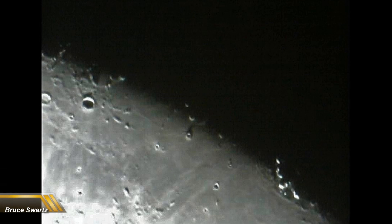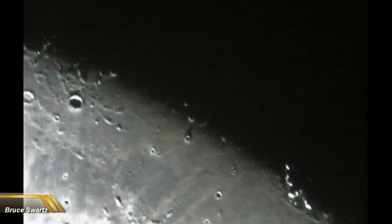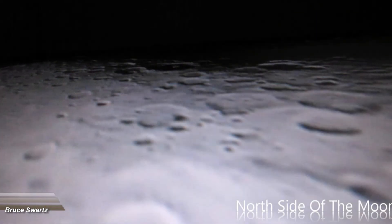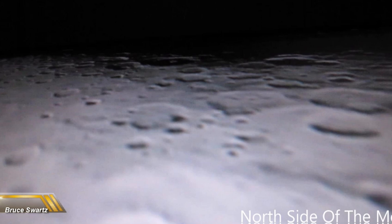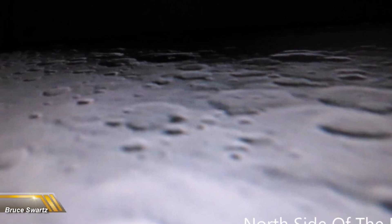Look at the top side of the moon, over top of Clavius crater, way up on the north side — behind Mare Frigoris — then start going eastwards following the outer limits of the moon on a full moon, and you will sometimes see, half partly hidden in the light, this beautiful structured object on the surface. There's an anomaly on the right here at the bottom that looks like a green pipe or tunnel coming out from the bottom center, and it is green in color. The photos I'm showing in this video are the real thing and are very serious. The north side of the moon, where many of the structures are behind Mare Frigoris — the proof is all there.